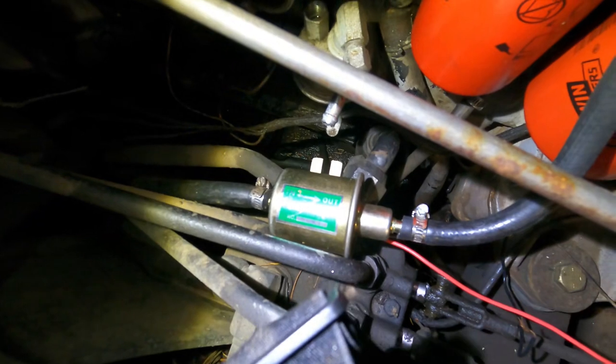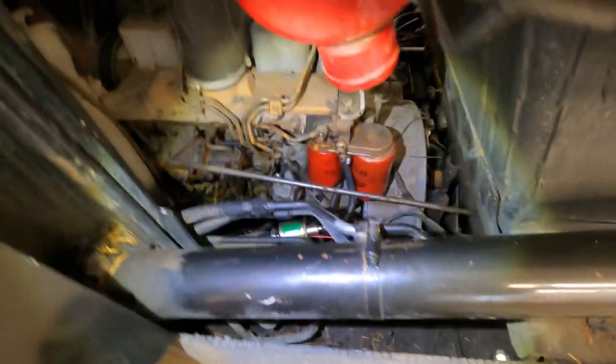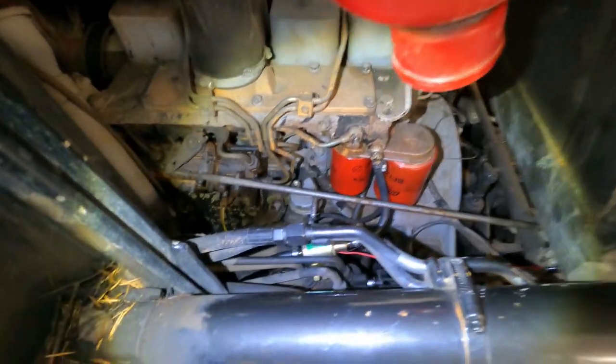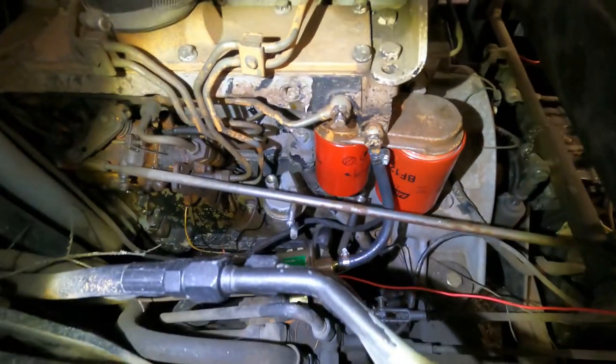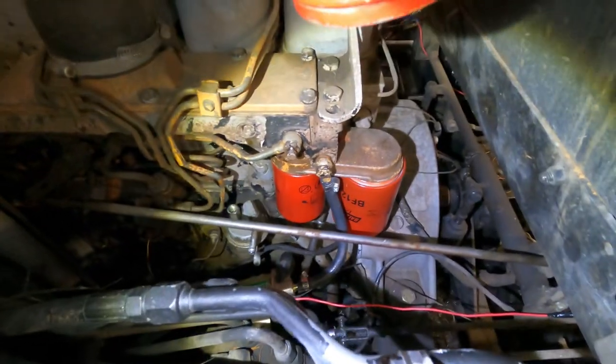You can purchase them from Amazon. They're like $25. I put these things in all my pumps, excavators, machines. All these old style lift pumps seem to always fail on me. Of course, I do run older equipment, so that's probably the reason why.